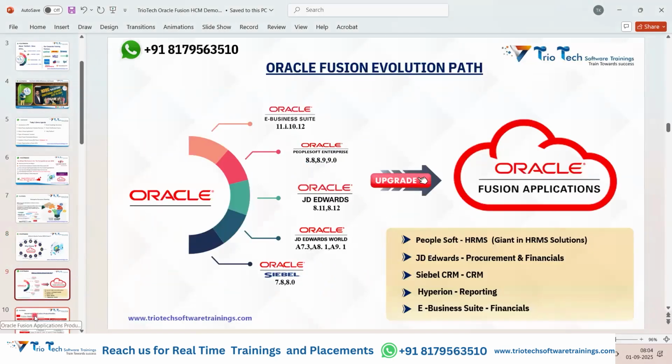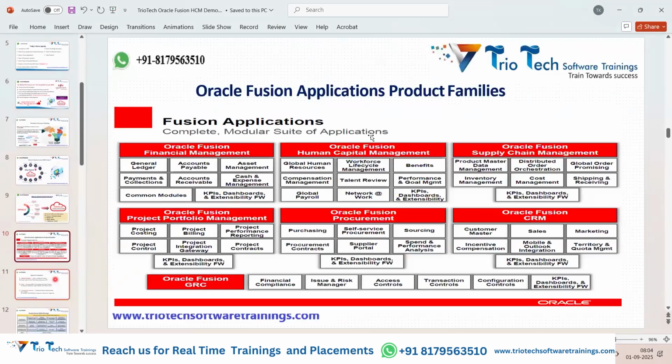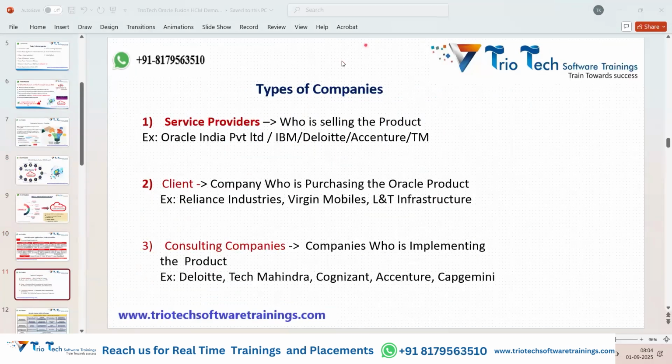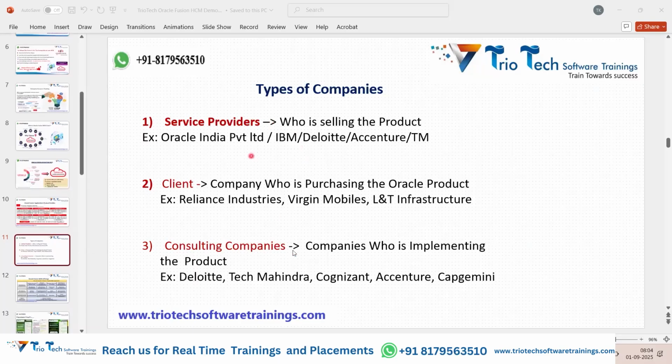Then what are the different products that Oracle offers under Fusion applications we have seen. And then I also explained what are the different types of companies involved in any product utilization. Service provider means whom, client means who, consulting company means who. Once you learn this technology, in what sort of companies you will be recruited, that we have seen, team.